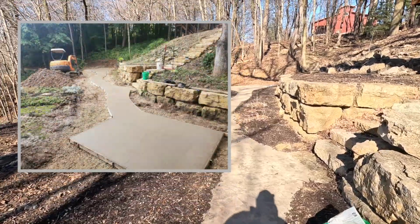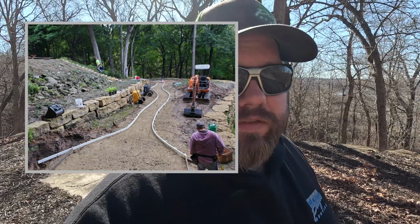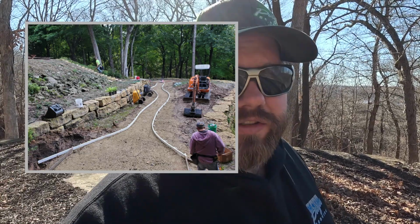So here's some pictures from that job. This is a picture of my old mini excavator. It's kind of embarrassing, but hey, she made me money back then. We got a lot done with it. It was a piece of shit, but sometimes you gotta start out that way.